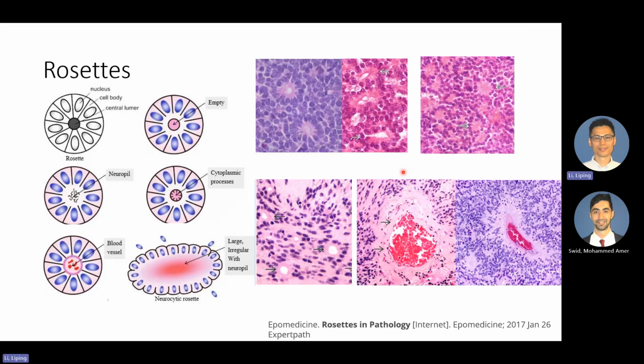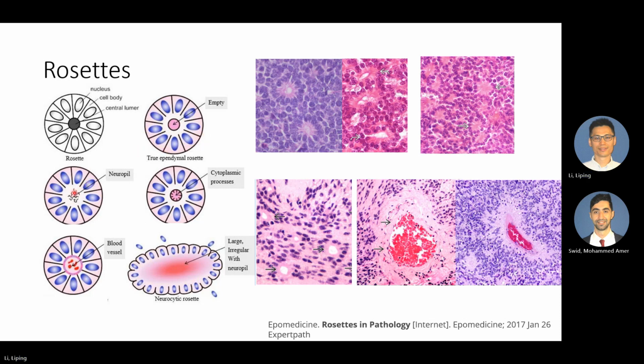So talking about this kind of neuroblast thing, last time we also talked about Wilms tumor, blastoma. A lot of rosettes here, so I just want to clearly define this rosette structure. The classic rosette has nuclei, cell bodies, and a lumen. This is what we call true rosettes, like this one. It is empty, this is a lumen. This one is true ependymal rosettes. We can see it in ependymoma.